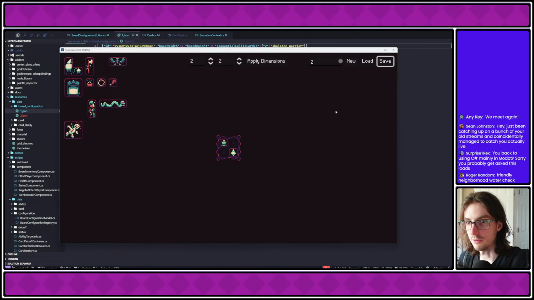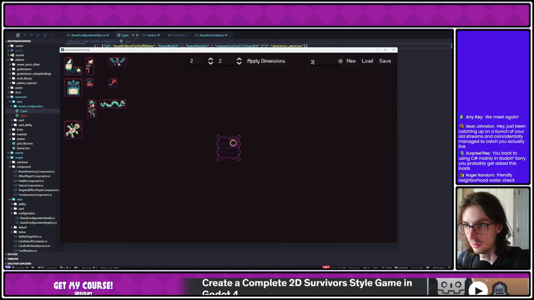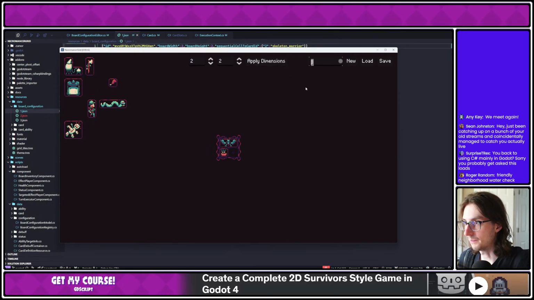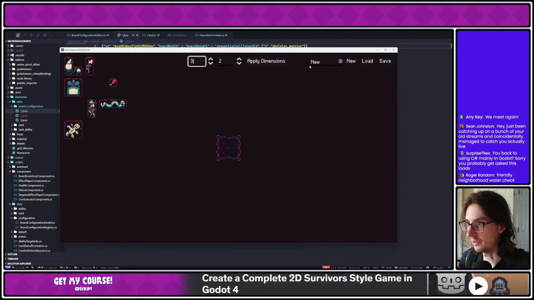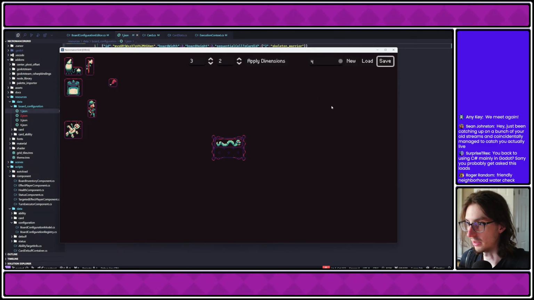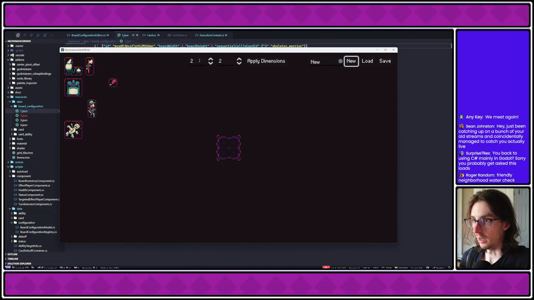Okay, and then let's click new again. Let's do 3. We'll do a bunch that are just like these 2x2 configurations here. Let's do a lamb bone ring and, actually, I kind of want to do Corvid incense. Save. Okay, so let's create a new one now. Let's up the dimensions a little bit. Apply dimensions. So now we've got this. I'm just going to make this one 4. Save it there. New. Let's do 3 again.